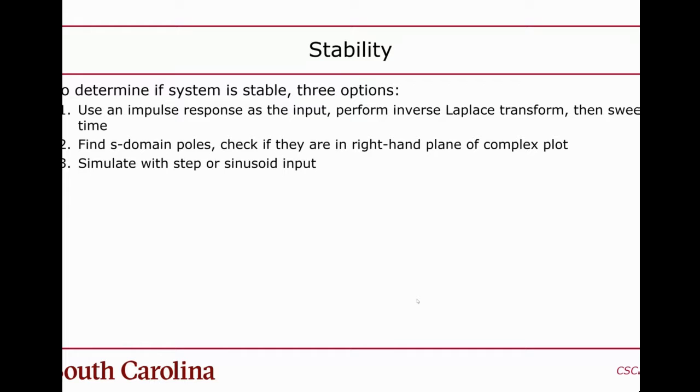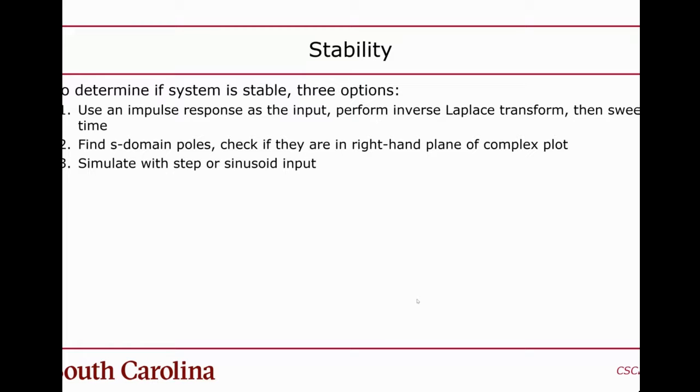So you can do the impulse response in the time domain, basically. The other way that's actually more common, and this is the way that we're going to focus on in the class, is to find the poles of the transfer function. The poles are the values of S that would make the denominator 0, meaning that you would get an undefined value in there, right? So in other words, the values of S that would give you a divide by 0 error. Those are the poles.